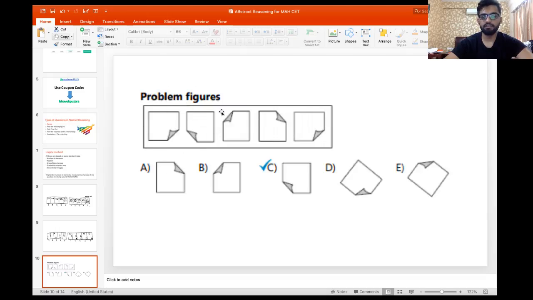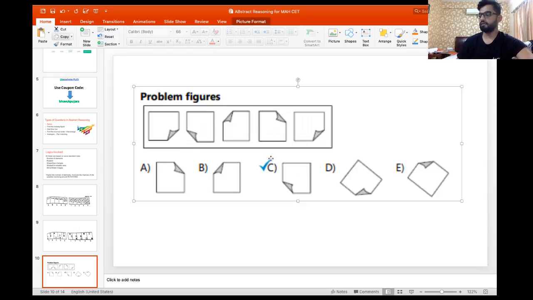पहले दो का कुछ रिलेशनशिप है, फिर दूसरे दो का रिलेशनशिप है. अब ये जो मेरे को पांचवी फिगर दी गई है, now I have to use this establishment of the idea in this figure कि भाई बॉटम राइट, now mirror image will be bottom left, which is again my second figure. So answer here is going to be option number C.